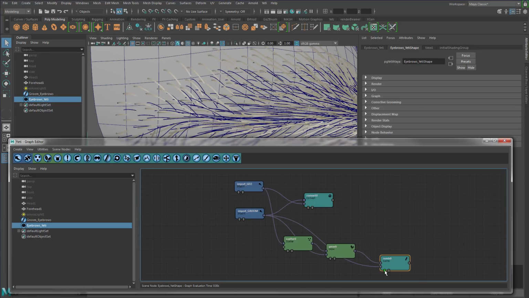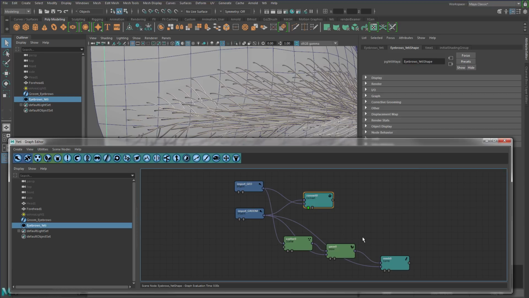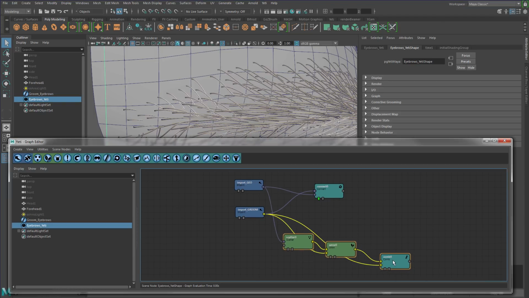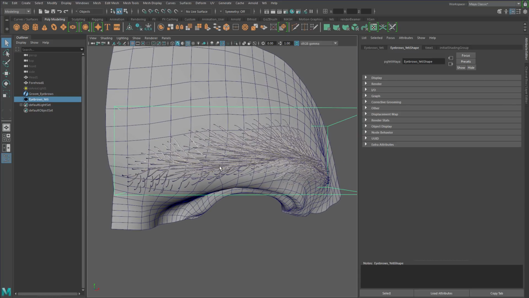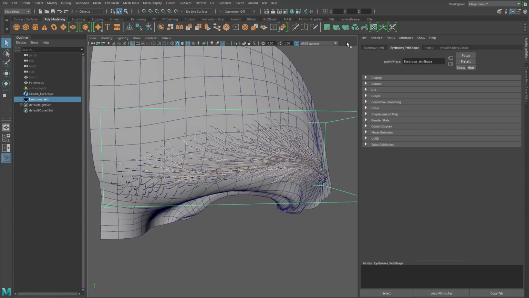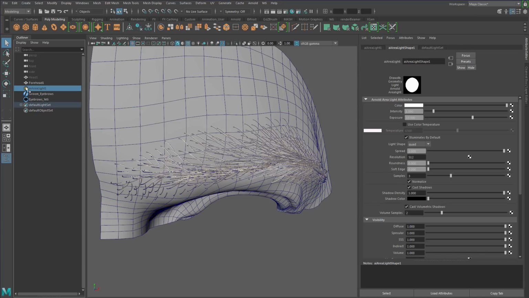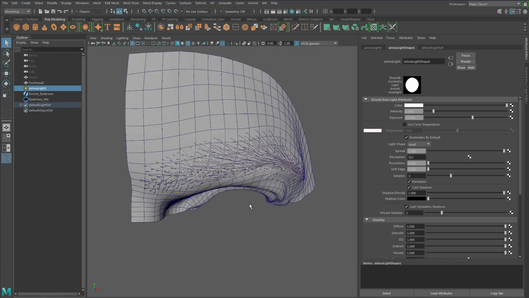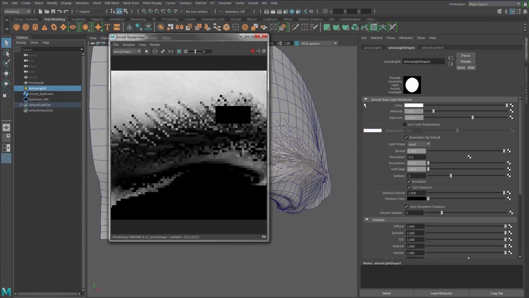So I could use those ones, or I could use those ones. So I'm not deleting this tree because I'm going to use this one for clumping in a few moments. But right now we're just focusing on this. And maybe we can try to render this. I've already created an area light. And let's render that. Let's see how it looks.